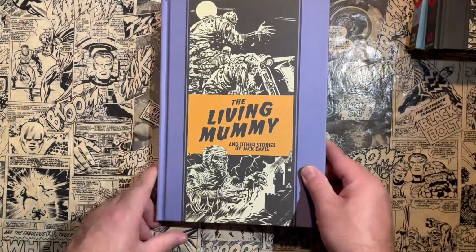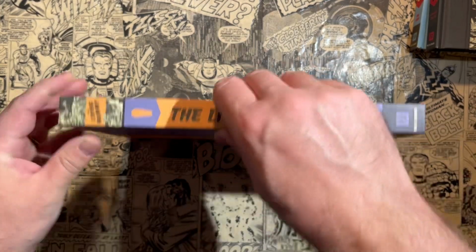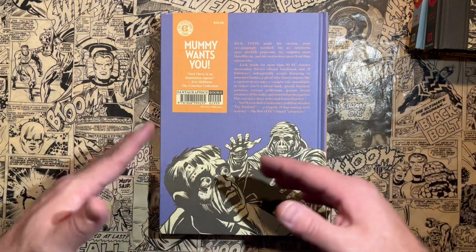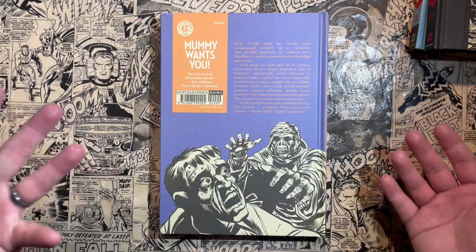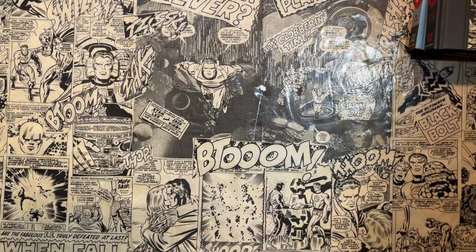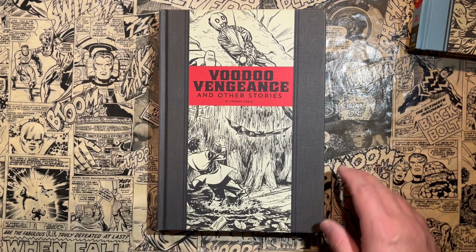Here's The Living Mummy. This is Jack Davis's second horror volume that we've seen so far. And it's funny reading the intro, which all these books have great intros, great historical context. They have intros that go over each story, the behind the scenes of each story within the book, and behind the scenes of EC Comics for each one. So when you have the whole library, you have the best collection of EC history, in my opinion. But one thing I found interesting in the Foul Play volume, which I talked about in my video, was that Jack Davis wasn't the fondest of doing horror comics, but he did a lot, because there's at least three volumes of Jack Davis horror comics in this collection.